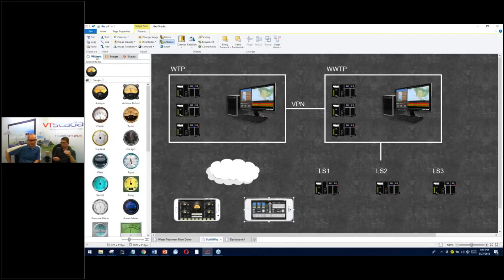Right. And so some important considerations when doing this, and one thing that people don't realize with VTScada is you can actually run many applications on a server at the same time. And when you're doing this, you could set this up as one big application and use area filtering to divide things out, or you could have two running applications.